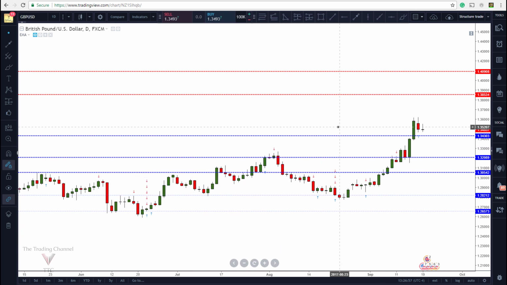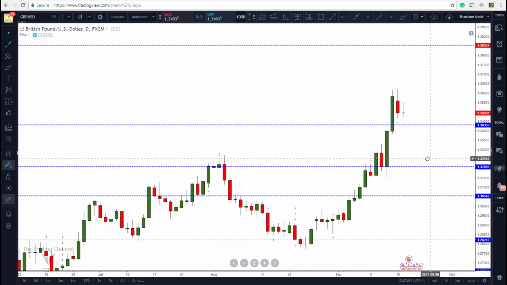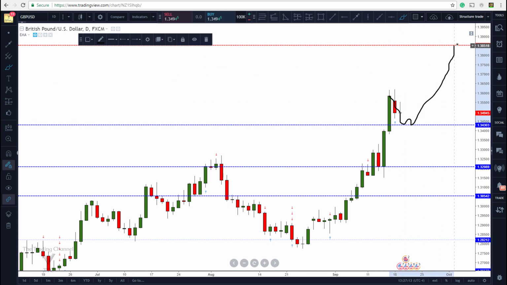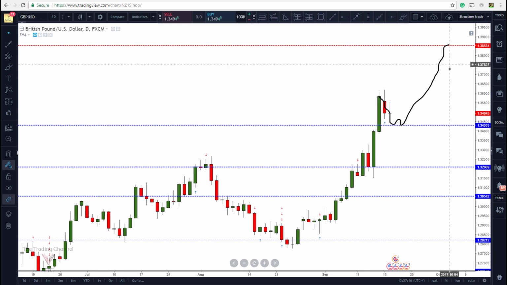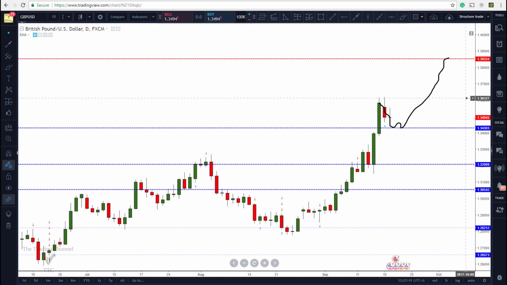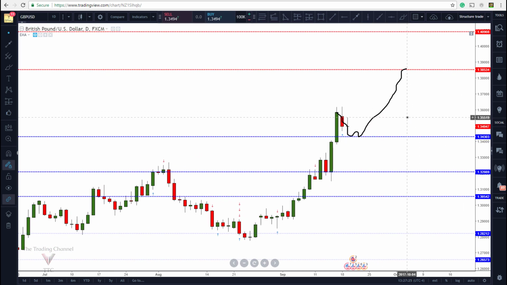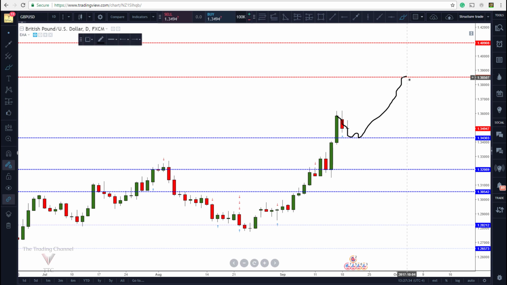So for all intents and purposes, as of right now on the pound dollar, it looks as though we have ripped above this previous structure level at 1.3430, and the market seems to be pulling back towards that level. So in that area is where we can start to look for some long opportunities, and we have a long way to go to the upside before our next level of major resistance, which is around the 1.3853 area. So that's our initial expectations here for the pound, based on the trend, based on the structure that we can currently see. And as for our next level of resistance above that, we're going to be taking a look at the 1.4090 level.